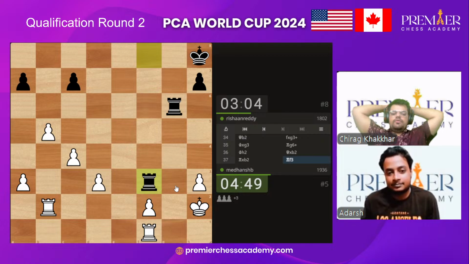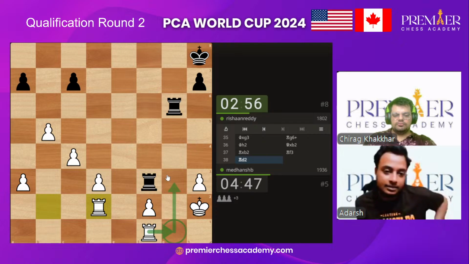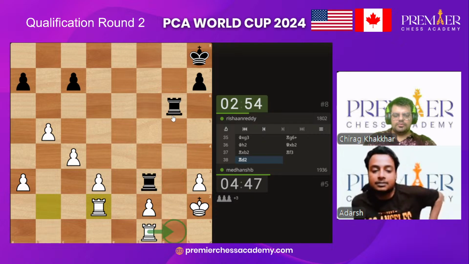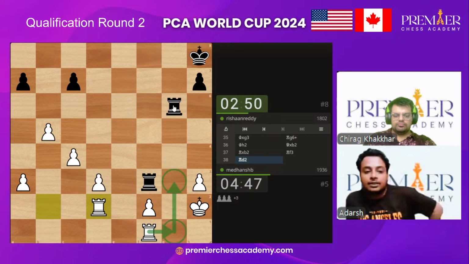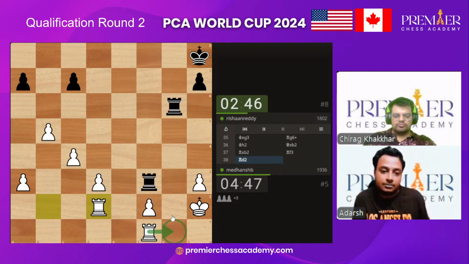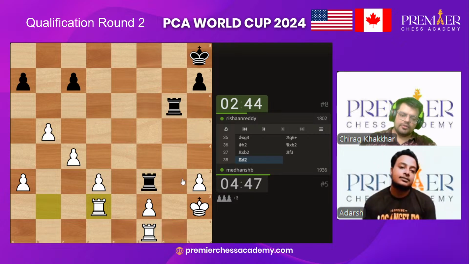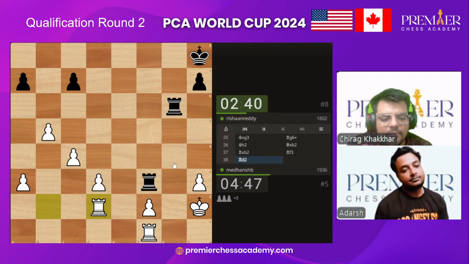Got it. But what if he goes rook g1 and rook g3? Oh, rook g1, rook g3. Yeah, rook g1, rook g3 was the only save. He thought that he will take the d3 pawn, so he protected that one. If we go g1, he will take the pawn, and then he can take another pawn. That makes the position equal, which I was taking from the black side. But rook h6 is really deadly now, a very good, great attack for black.